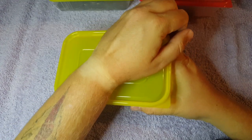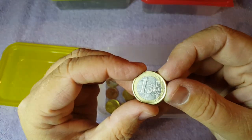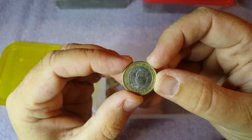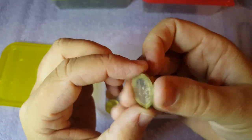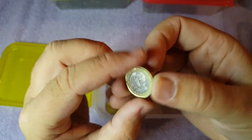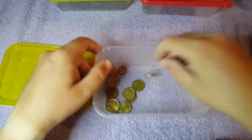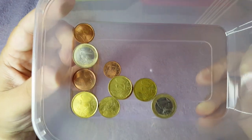We're getting there — not many to go now. This tub has all the euros — one euro with some really nice designs. If Andy from Coin Cupboard wants any of these, just give me a shout over Instagram and I'll send them over free — just a nice little selection of euro coins.